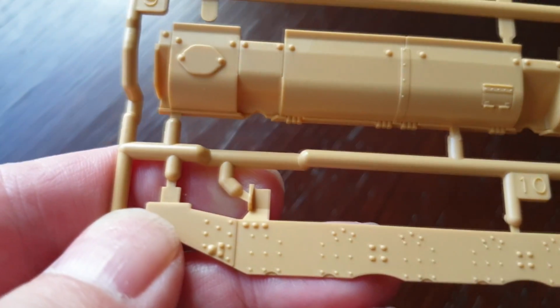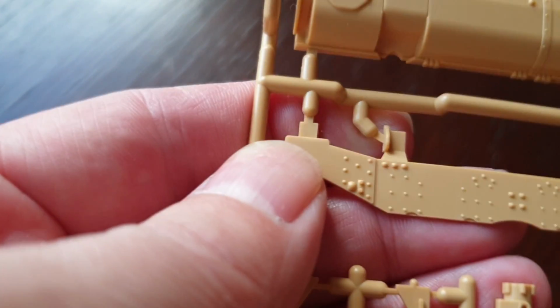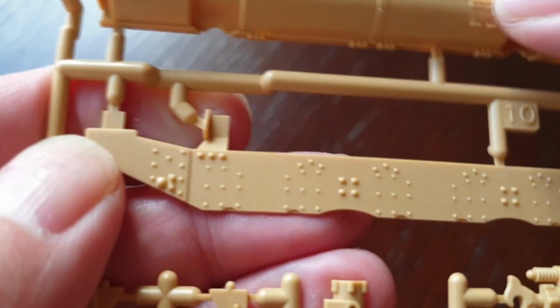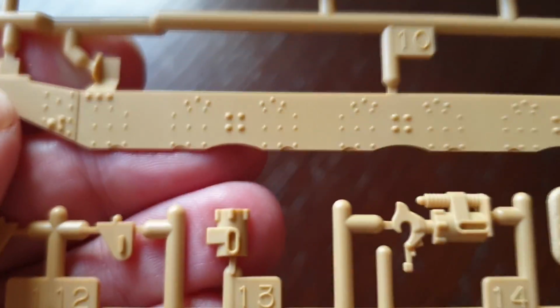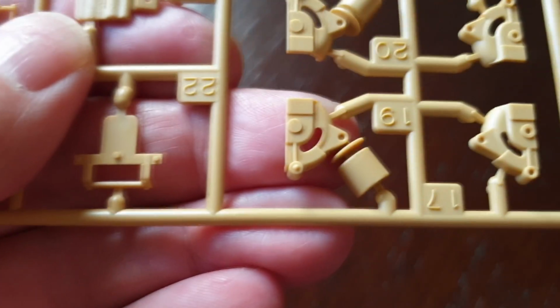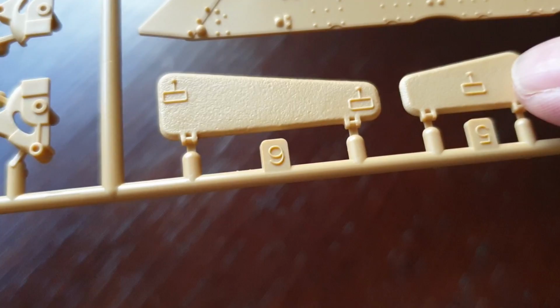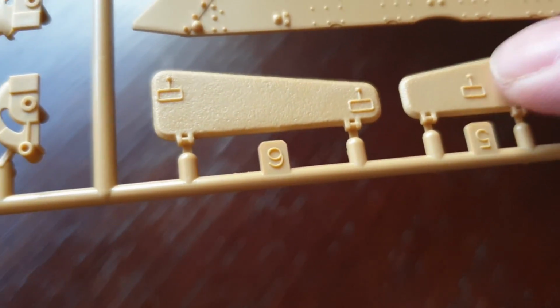Just to note, these ones here, these are like plates, steel plates without the texture. And then other components, such as these armoured covers, have got the cast texture.